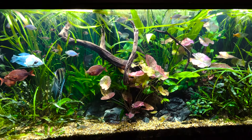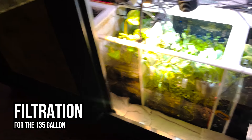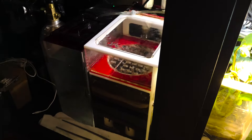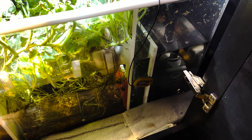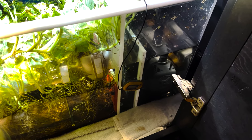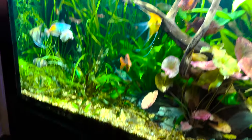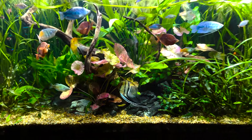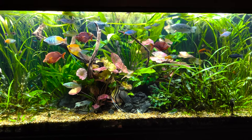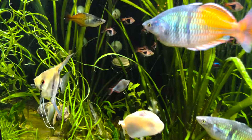This tank runs on a sump — that's a whole other awesome tank under the tank. You see the refugium there; it's got bio-media and sets of sponges. The water comes in, moves across the bio-media, then through the refugium, and then the Sicce pump — a great Italian manufacturer — pumps the water back up. That's the sump cycle. I run CO2 in this tank; for a big aquarium you need a lot, so I have two diffusers, one on each side.